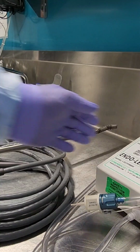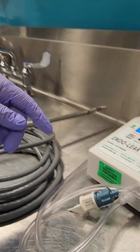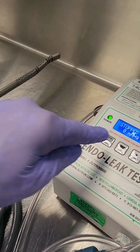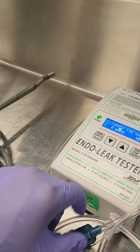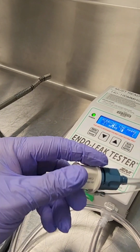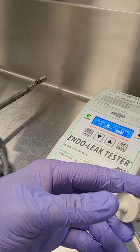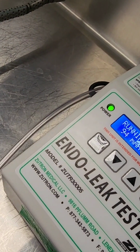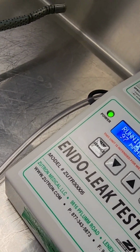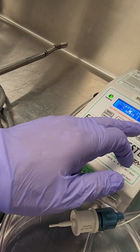Now, what you want to do, first and foremost, is turn on your leak tester to ensure that it's working. So you're going to turn it on, hit the on and off button, and then feel for air and block it to see if you change the values there. As you can see, the values are jumping all over the place from low to high. That means that this leak tester works.